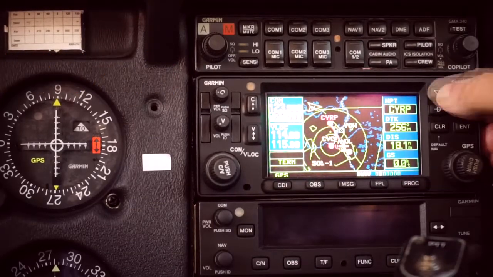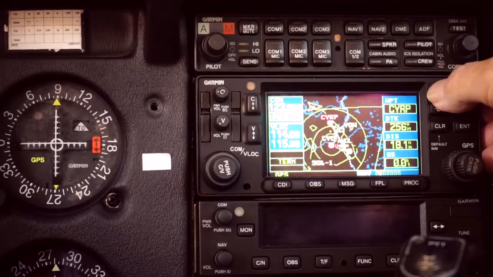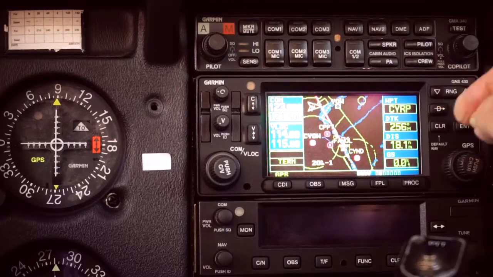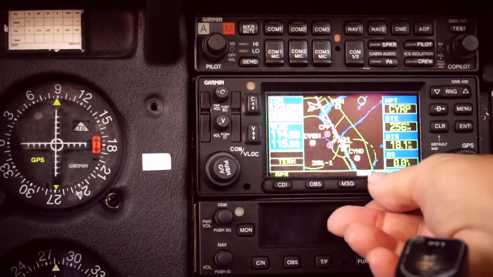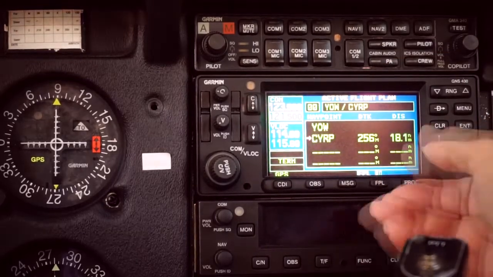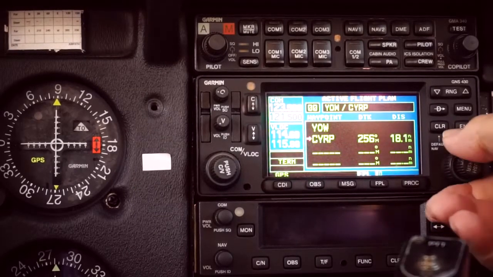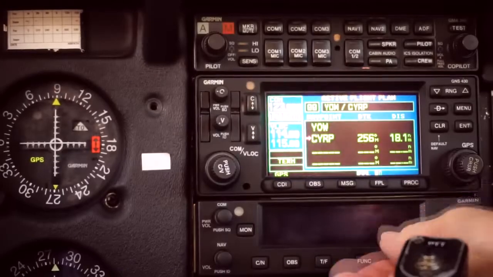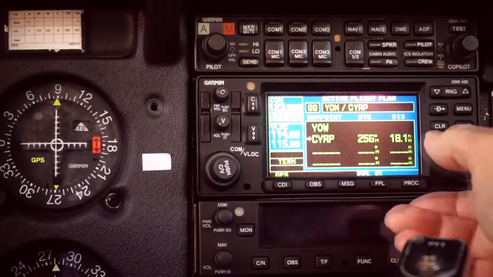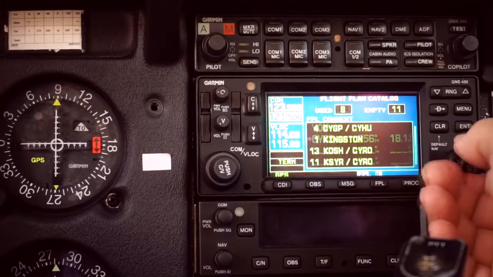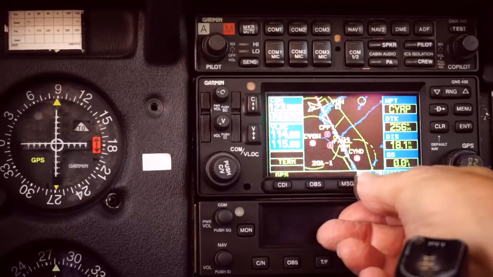We have YOW as a. Oh, it's interesting. It's not actually showing it in the flight plan. Maybe you have to hit enter first. No, it's active flight plan. Well, it's always good to have these things happen. Yeah, we're learning something here. So if I go to the other flight plan, no, that's not. That's the recorded flight plan.